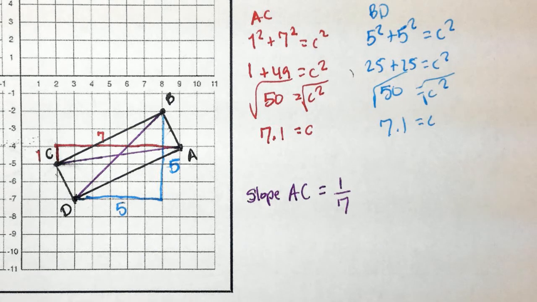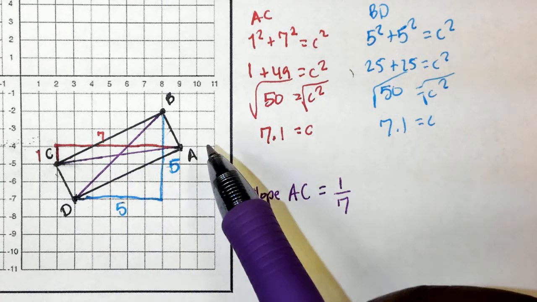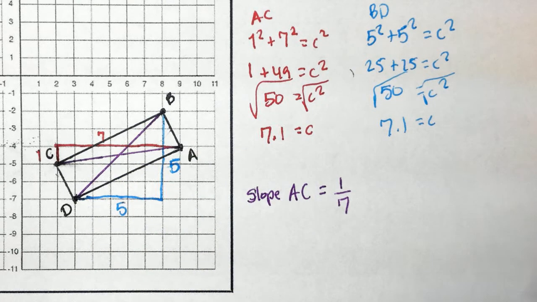So do the rise part first. And if it's a fall, you need to put a negative in front. We'll talk about that when we get to it on another one. But yeah, so rise over run. And this one is already counted for me, 1 over 7. Can't reduce it.